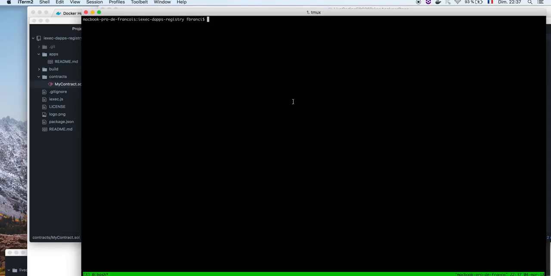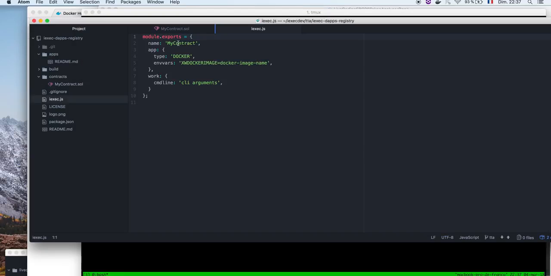So step 1, we are in the iExec dApps registry. We go into the TTA branch and we open our project. The main file is iExec.js. We'll rename our contract TTA. We will use for the first time an Ubuntu image and just echo something.